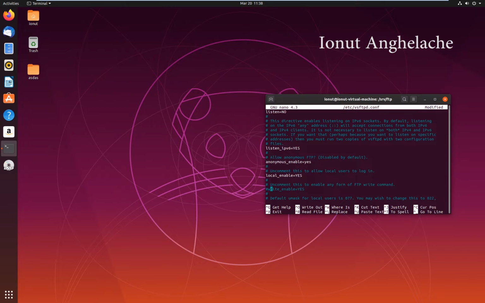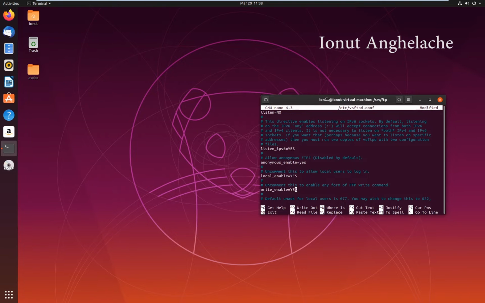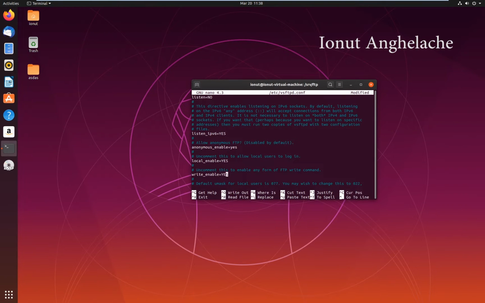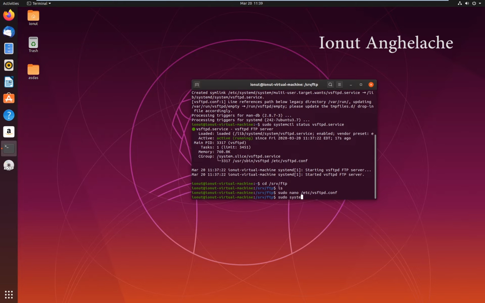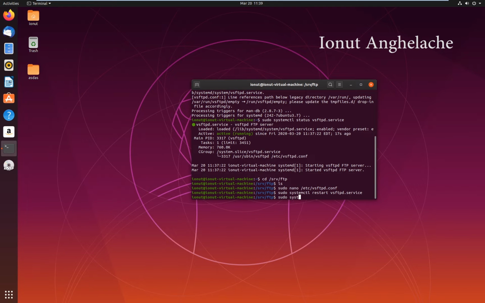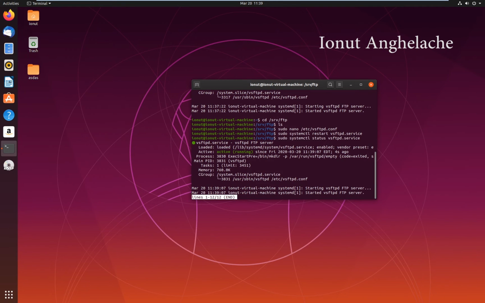As you can see in here, this line is a different color. If you delete the comment symbol in front of it, it will appear with the regular color. Now in order to save, I cannot use Ctrl S as in Windows. I need to hit Ctrl X, like you see here. Would you like to save this? Y for yes. And what will be the name? Just hit enter. Sudo systemctl restart vsftpd. Sudo systemctl status vsftpd, and it's still up and running.